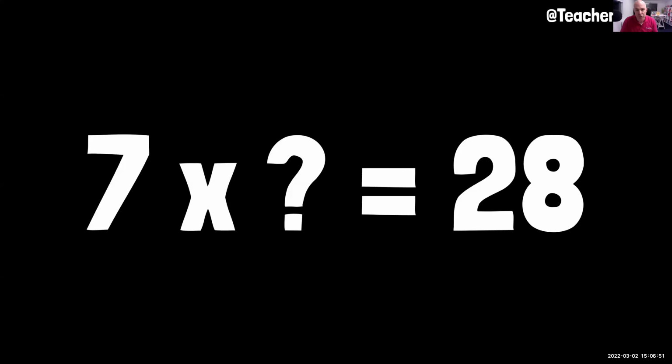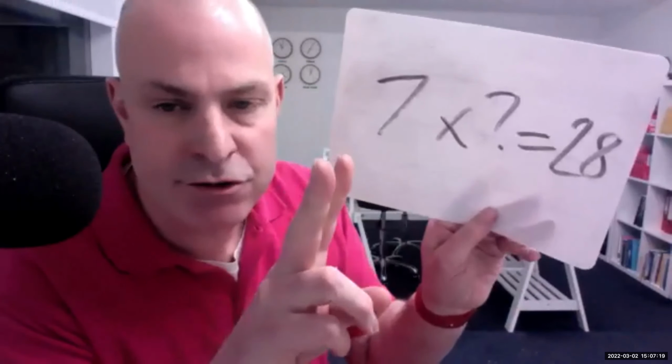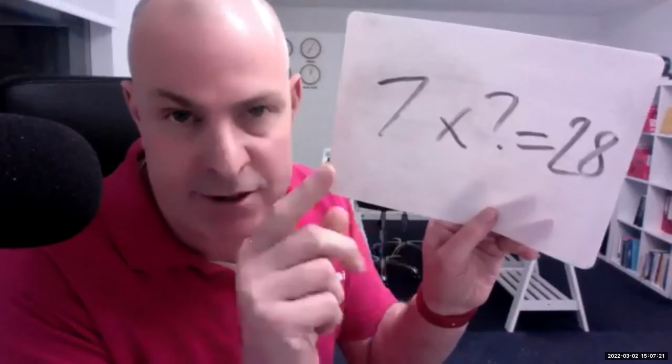I'm a big fan of non-verbal signals. I wonder how you use non-verbal signals in your classrooms, not just for A-level teaching in particular, to help communicate important information. So I've just got here my mini whiteboard. Every teacher should have one. I'm just going to write that equation on the boards, and here I've got it here. I'm going to do 2 demonstrations. Tell me what's the difference and put your answer in the chat box.